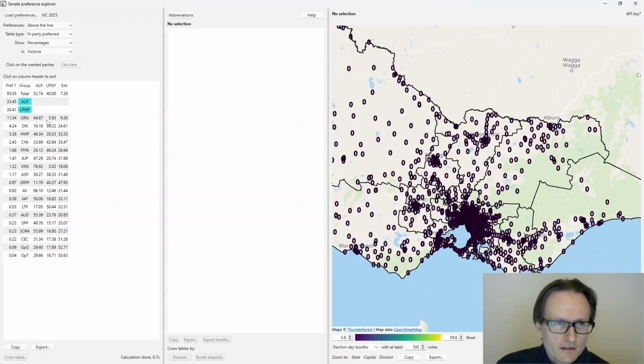And you can see the preference flow breakdown, Greens going very, very heavily to Labor, 85 to 6. One Nation polarised not as heavily in the other direction, 59 to 16 to the Coalition. And we can sort to see who's going most heavily to Labor. It's Greens, Victorian Socialists, Australia's Voice, and most heavily to the Coalition, One Nation, Libertarians, Family First.